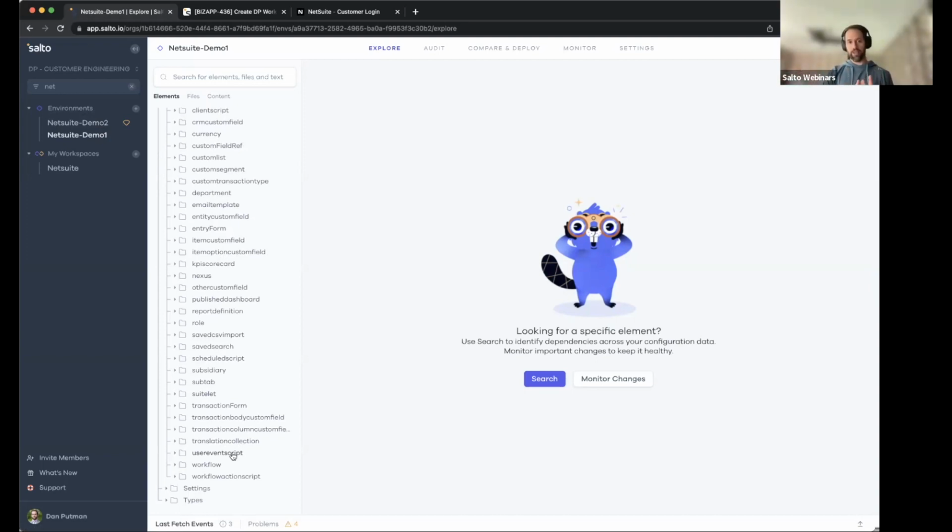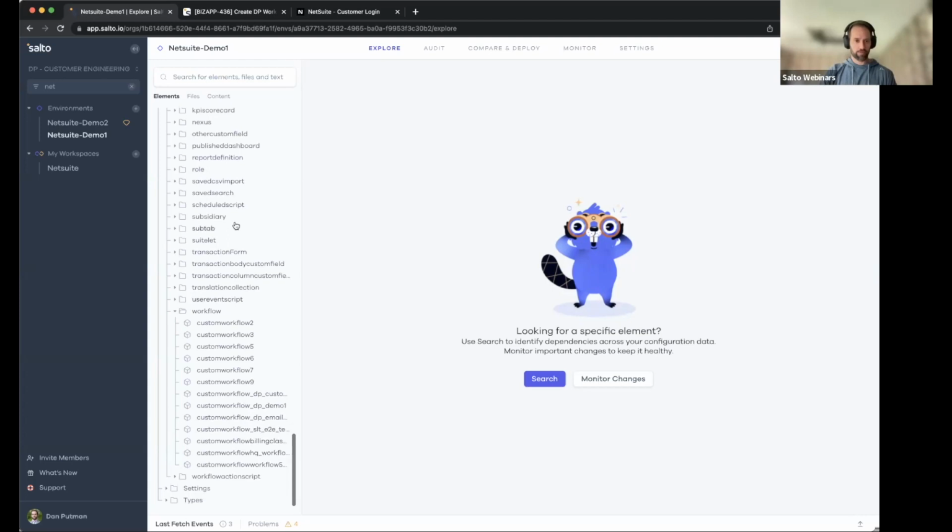In the Explore tab, what we really try and bring to the table is an easy way to look at the impact of your changes before you make them. So you're looking at these complex configs and environments that get set up over time. How are they interconnected? If I make a change here, what's it going to affect? What dependencies are relying on each other? Things like that.